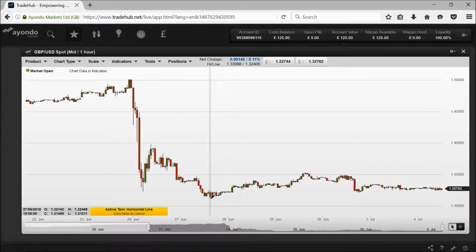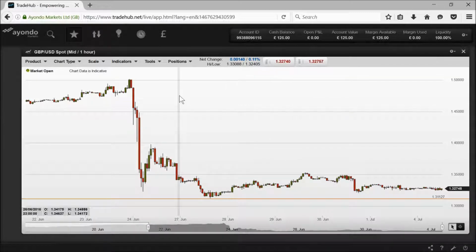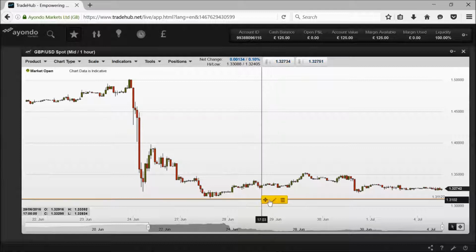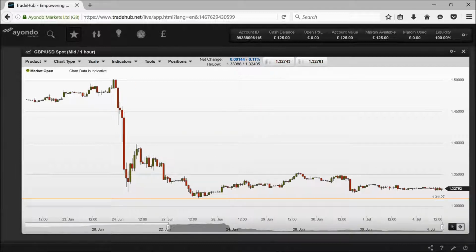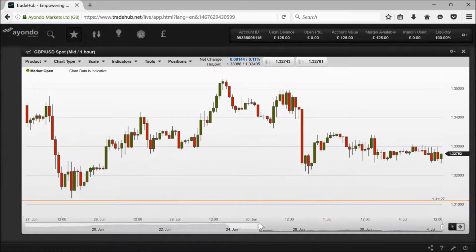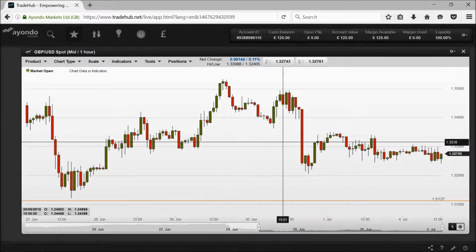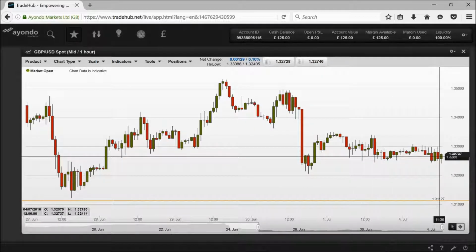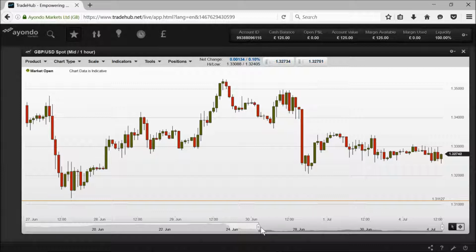If we look at the lows from the 27th, I think that's the big level to watch. So just ahead of 131, 13100, let's say, that sort of level. If we have a quick look on here, this is the big level to watch going ahead. And when it's dipped down over recent days, we have seen a bit of an appetite for buying. That was the end of last week, 28th of June. And again, so far today, it's dipped down, but it's trading fairly flat. But I think that's really the big level to watch for me.